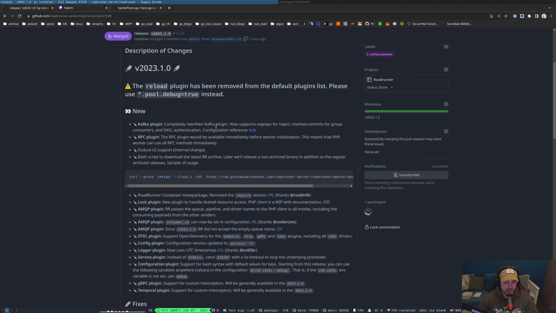So basically now we support all features included in Kafka, especially in the most recent releases of Kafka. For example, we are now supporting SASL authentication. We can now use regular expressions for the topics. It would be helpful if you use, for example, a lot of topics and you have to consume all of them. It's better to use a group for this, and for the group, consume a regular expression.